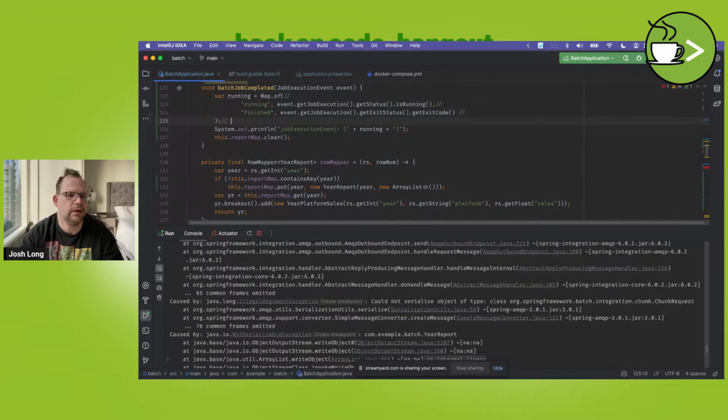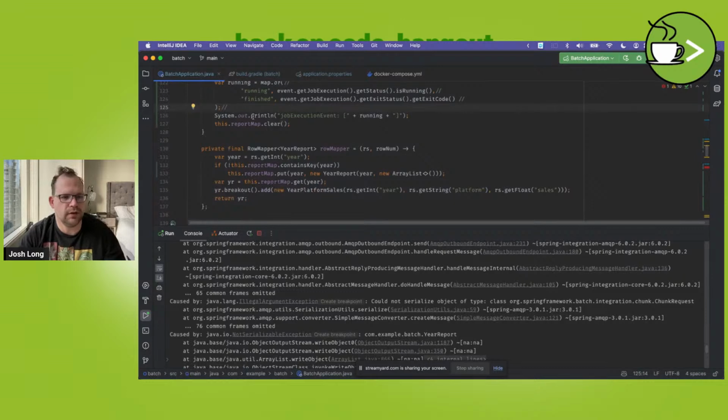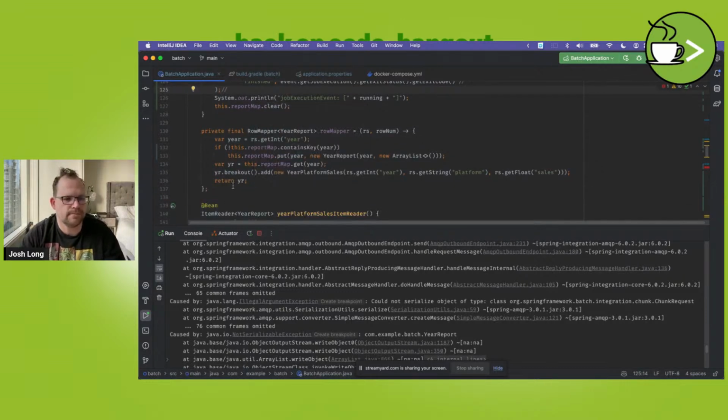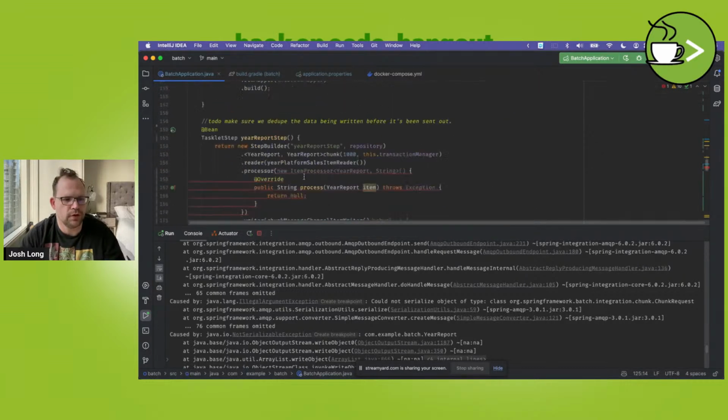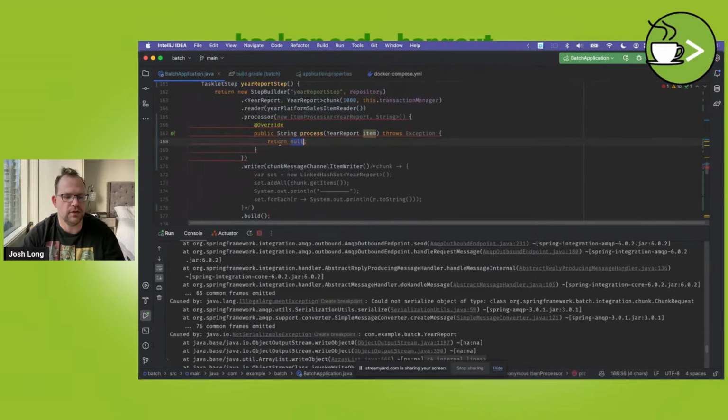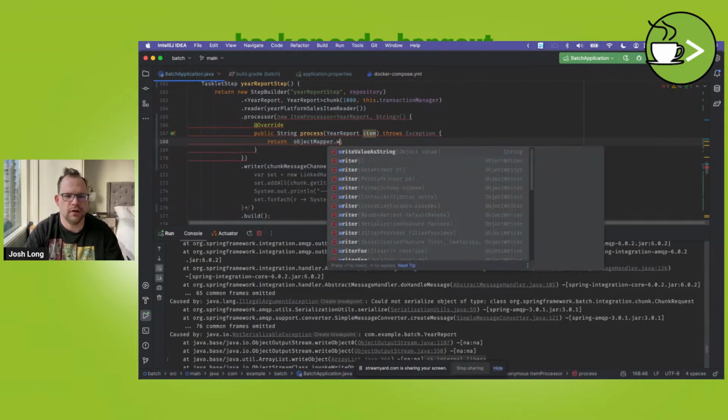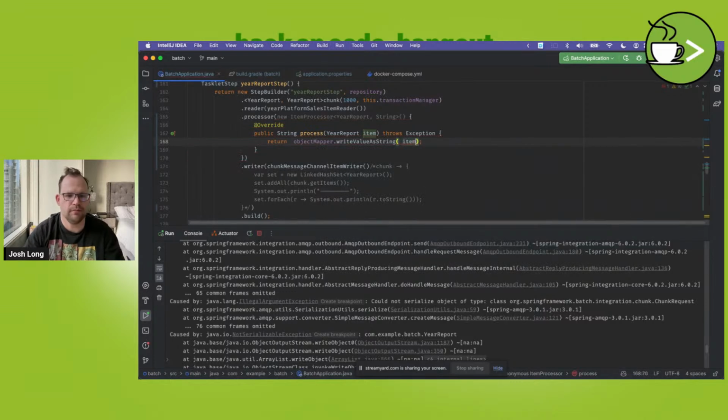Okay, so let's see. What is my processor? Processor is objectMapper.writeValueAsString(item), and I changed the return type of that.